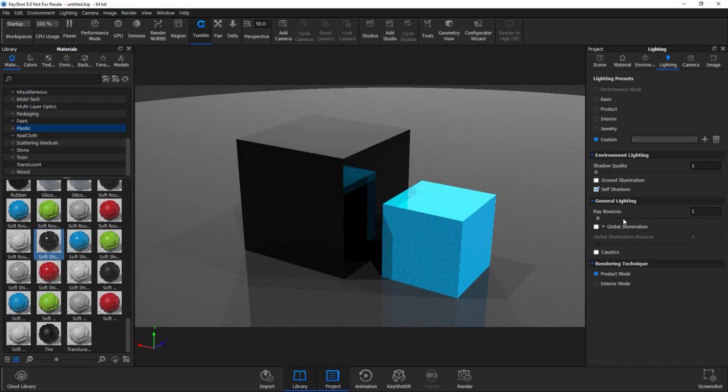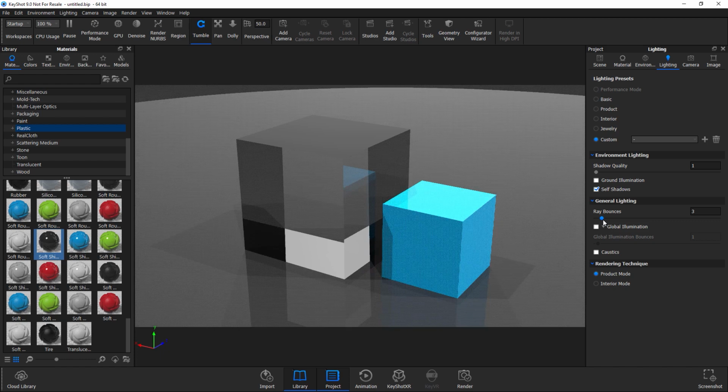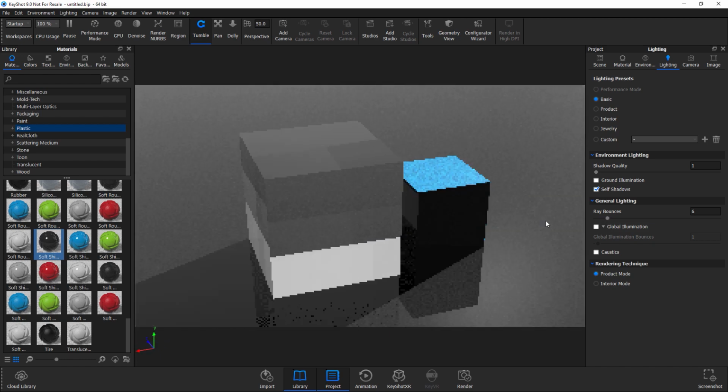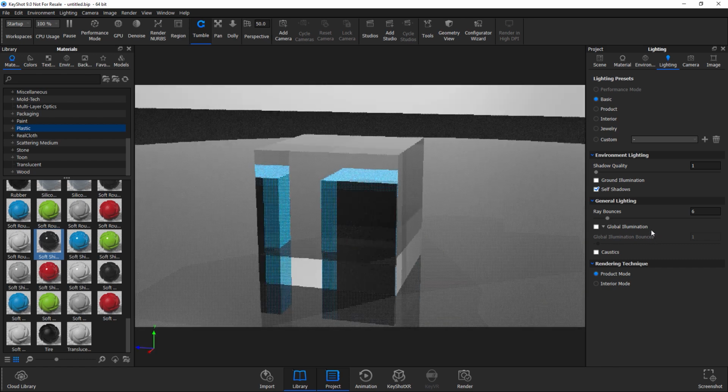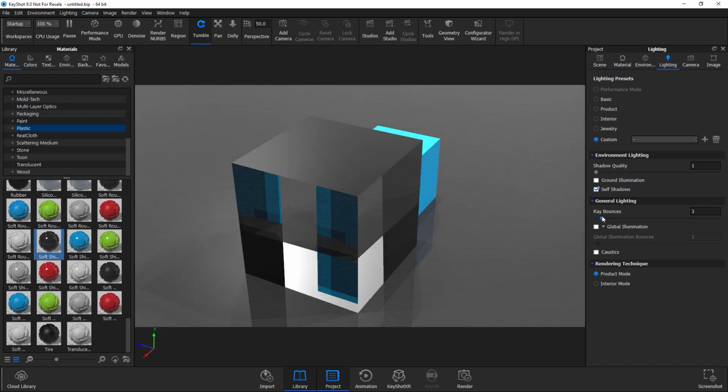So you can think of it as energy of light. It's not enough to make things happen here. So with 2, you can see now it makes all of the sides transparent, and we can keep bumping it up. 3, 4, 5, 6. It's visible even at 4 or 3. It's just a difference of how accurate you want it to be.